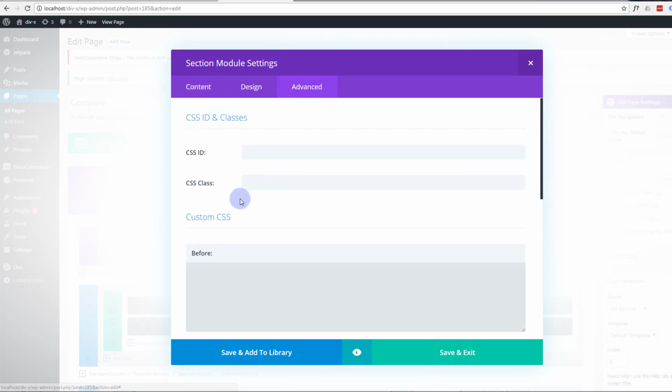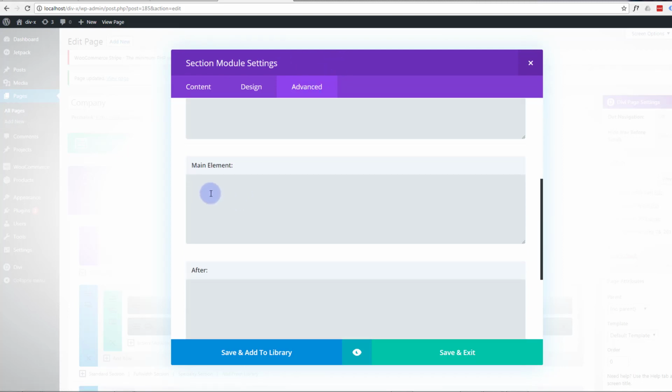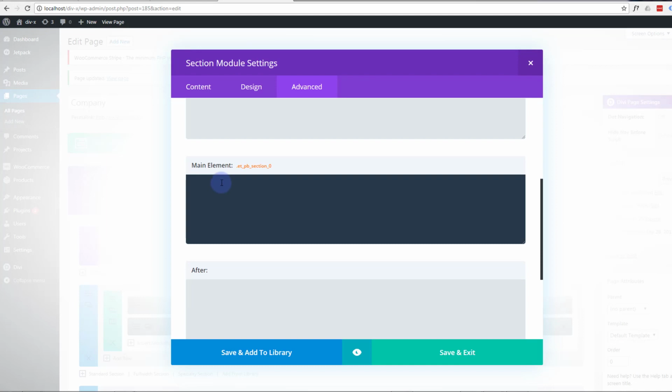I'm guessing that'll be around about 100 pixels or so. It's the main element. Let's give it a height of 100 pixels, semicolon. And that'll tell it that it's got to be 100 pixels high every time it loads.